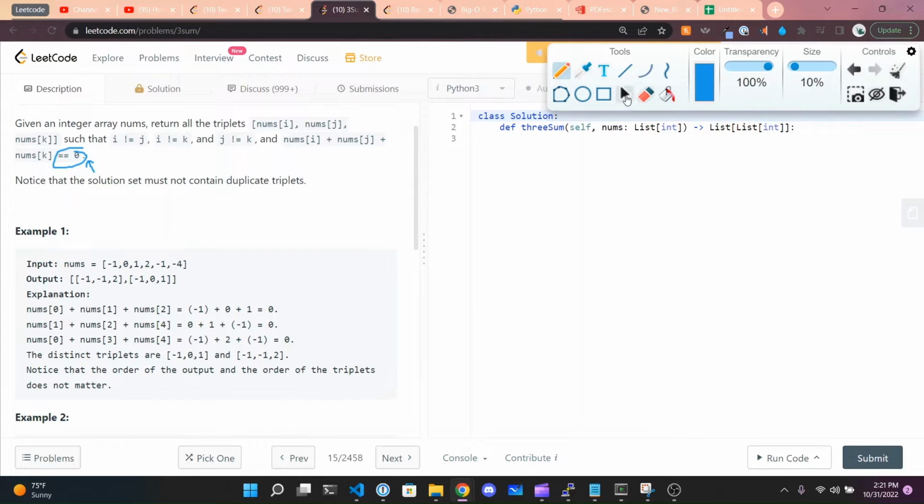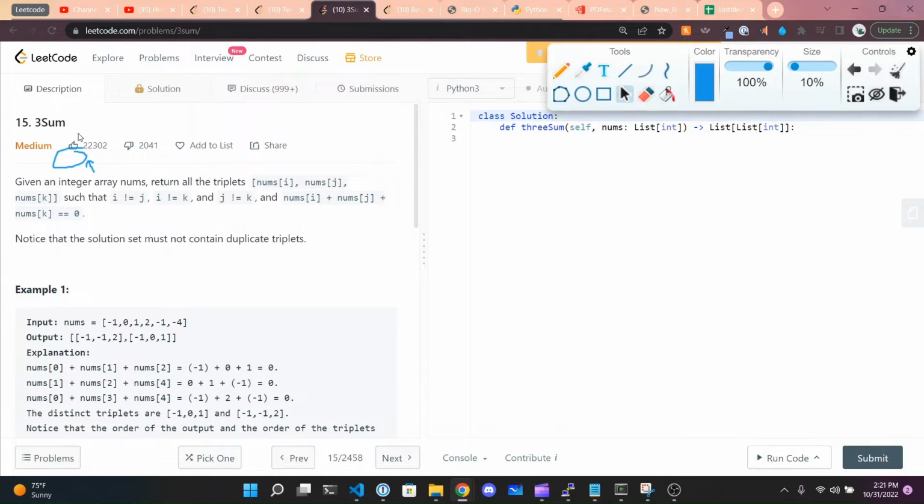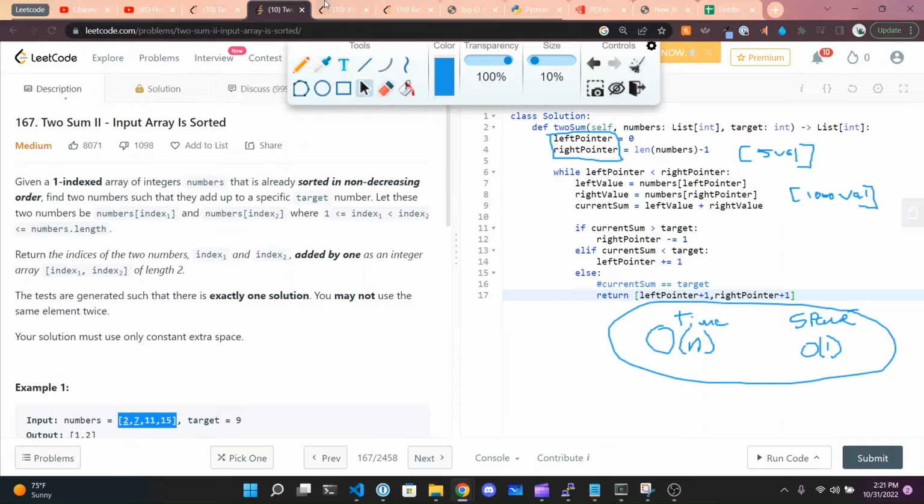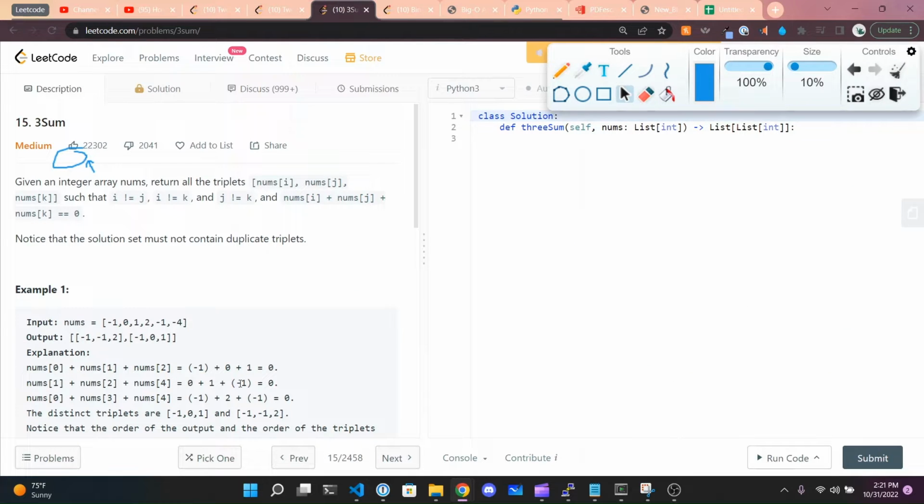But yeah, so going back to here, as you can see, in all of these problems, LeetCode has a tendency of building up on previous problems and just adding a little bit more complexity. So basically, this isn't that much different than the last problems. The last two problems, Two Sum and then Two Sum 2, are pretty much inside of this problem, but as sub-problems, right? This just has a little bit added layer of complexity.